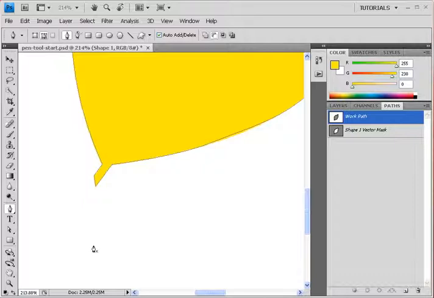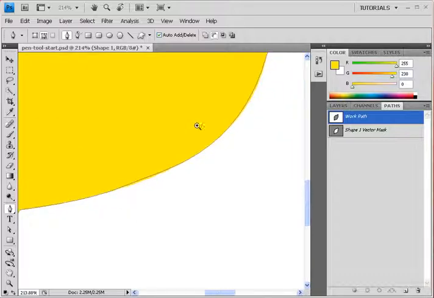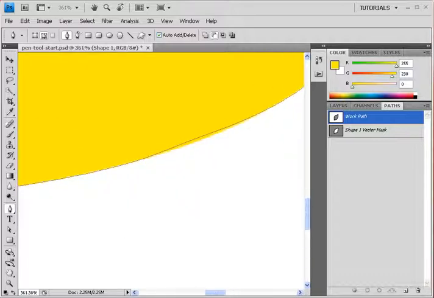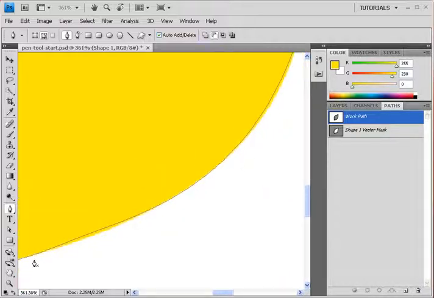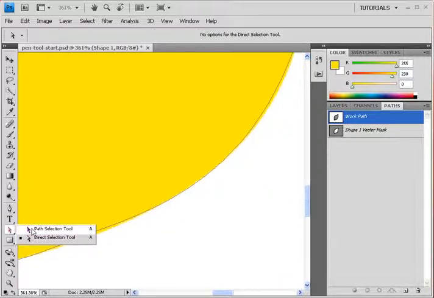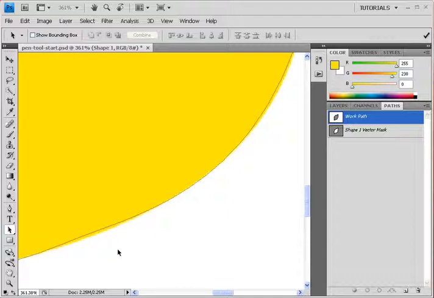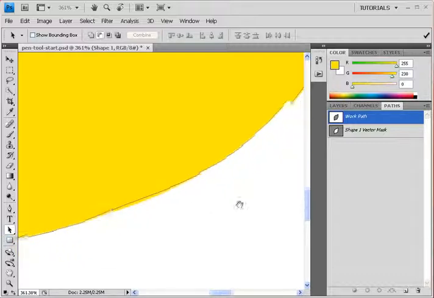There's our closed path. Now let's go back and inspect it a little bit. Maybe we can clean it up a little bit. You can see we're getting off a little bit right here. How do you want to fix that? Well, first of all, while we're working on modifying this path, you've got to select it. Get the black arrow tool, click on the path, and now you can see your control points.